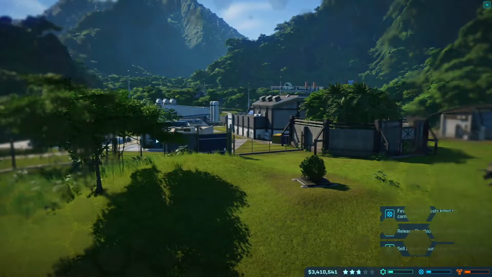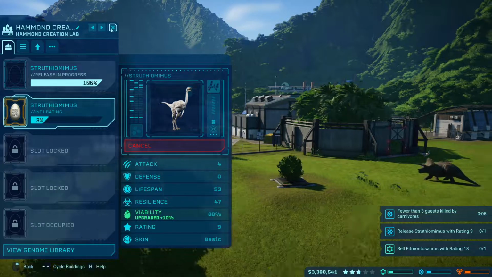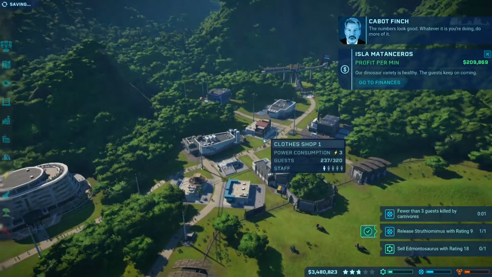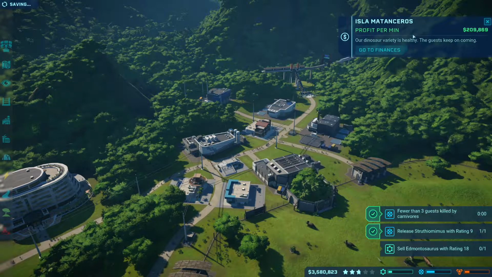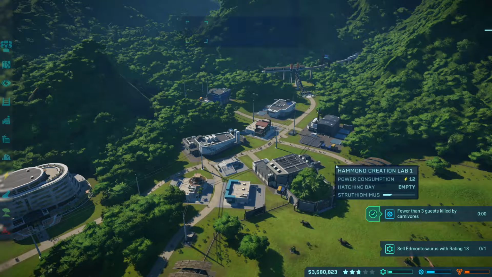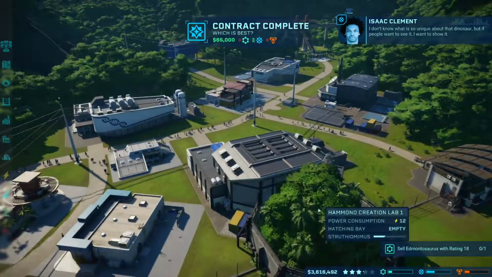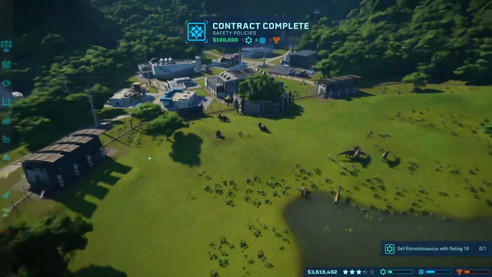These guys like to hang out in groups, these herds. They throw it around. The numbers look good. Whatever it is you're doing, do more of it. I will, sir. I don't know what is so unique about that dinosaur, but if people want to see it, I want to show it. Thanks, bro.